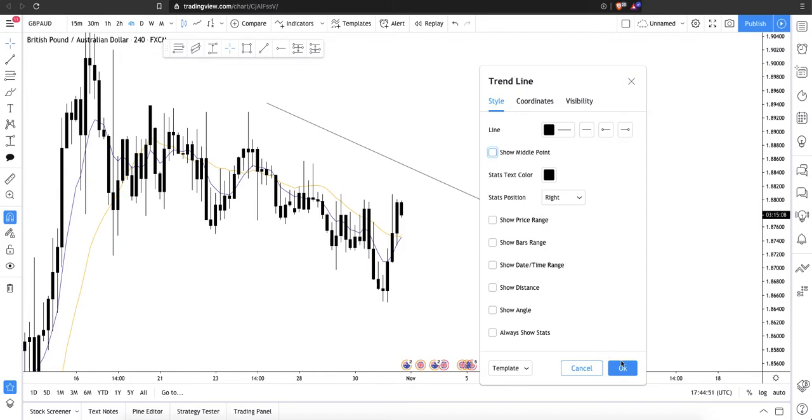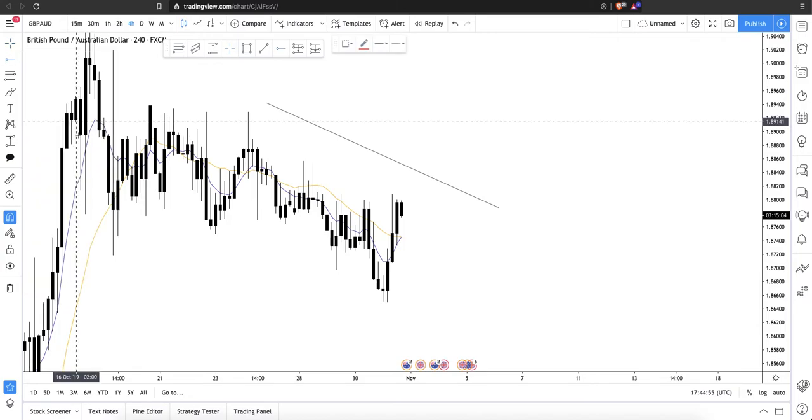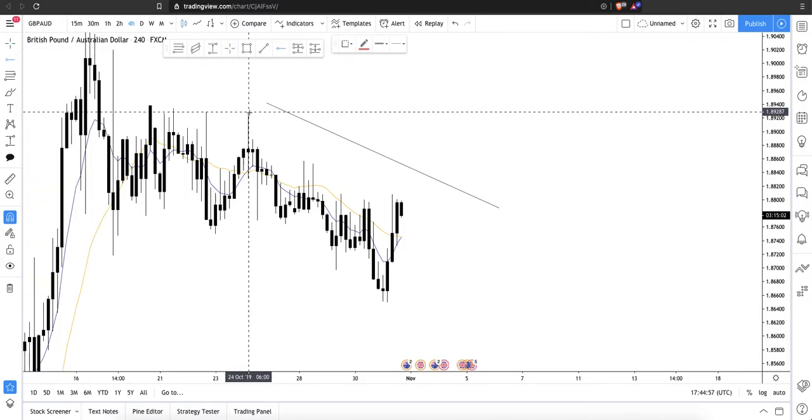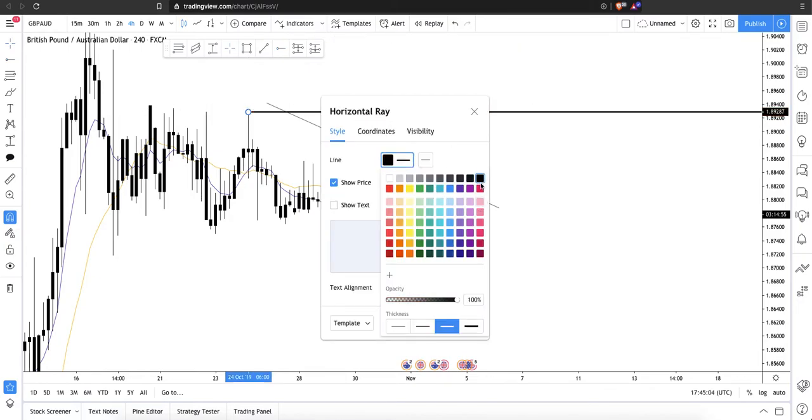None of this matters. Next. Horizontal ray I tend to use quite often when I look for daily key levels. I like mine to be black, and over here actually I like it a bit thicker. Okay.